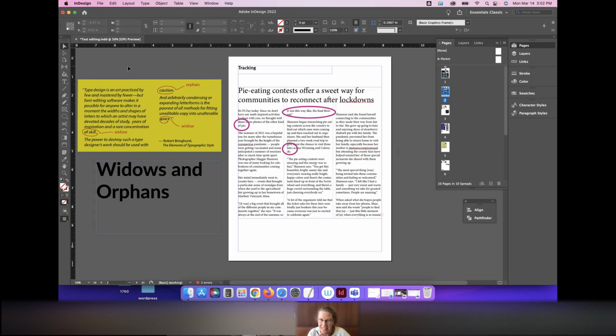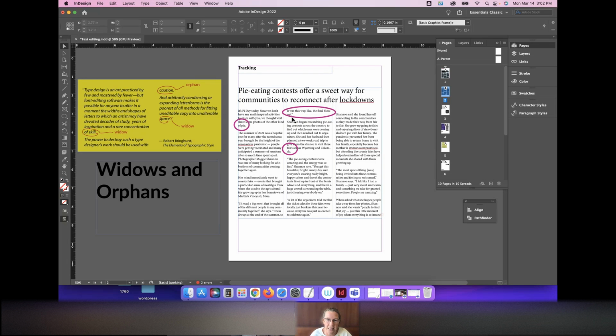We have in some of our publications some widows and orphans, which may not be the end of the world, but visually speaking, we want to stay away from this. A widow is a small word or two words that hang out alone and make the space on our page look funny. A widow is at the end of the paragraph. These two little guys are widows.